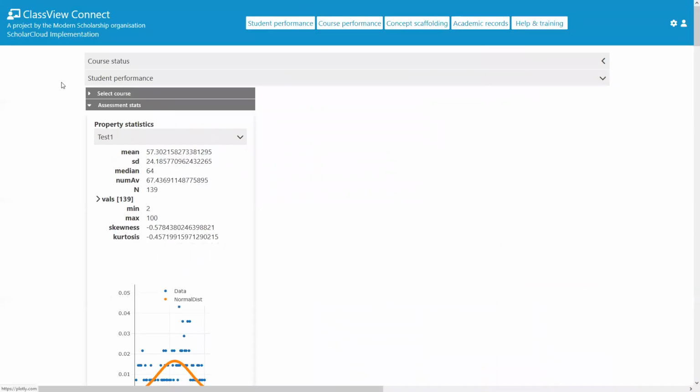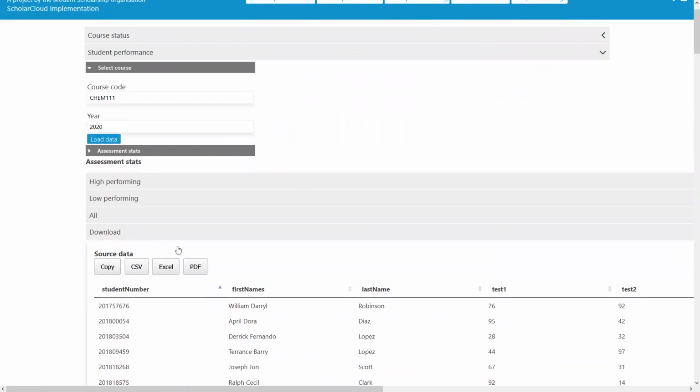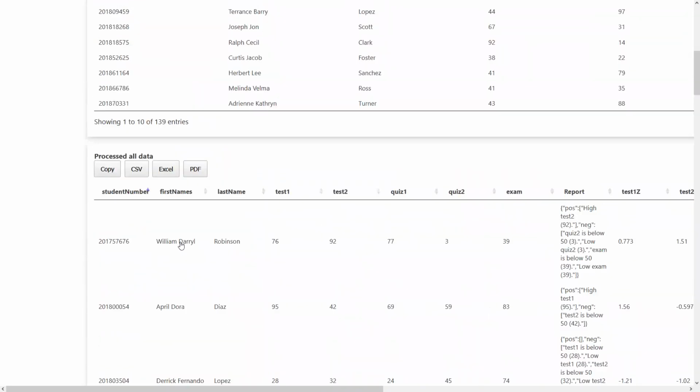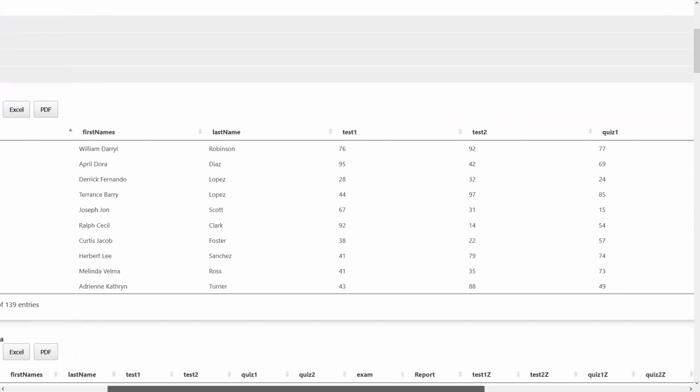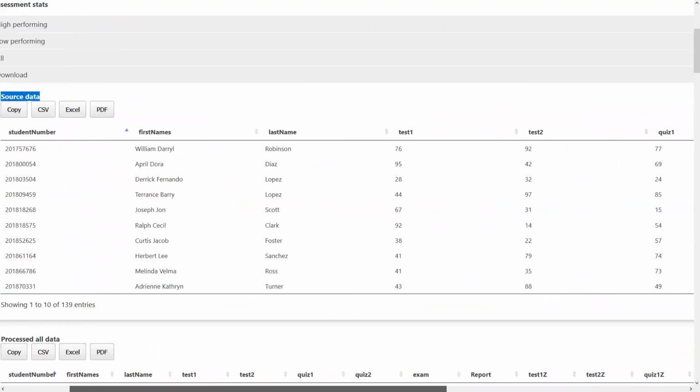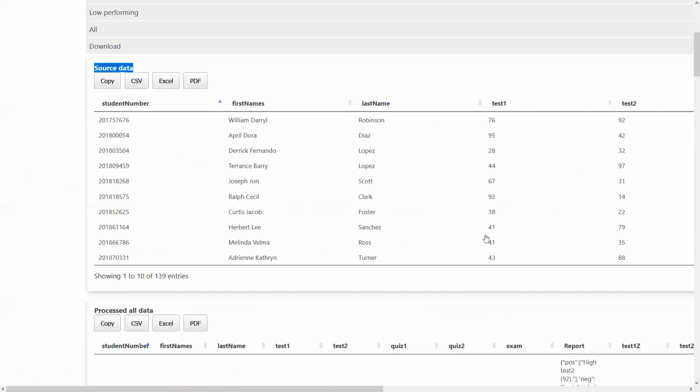So there's that. So you've got all the raw data available here. This is the original data set without any of the Z values being calculated and so on. So if you look at source data, that's purely your assessment records in there. And if you move along here, you can see those are all purely the data about the assessments.